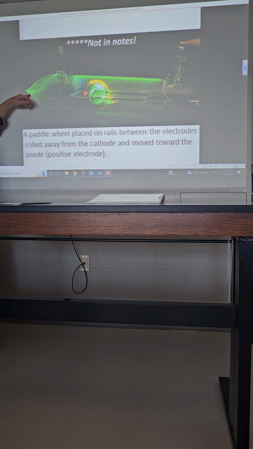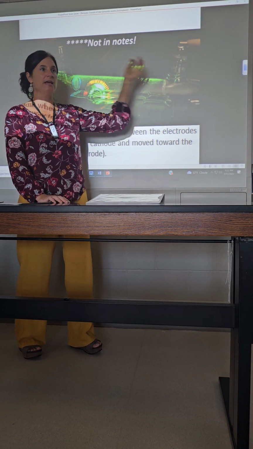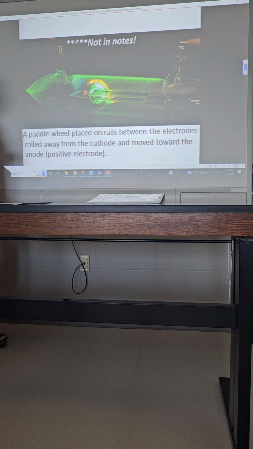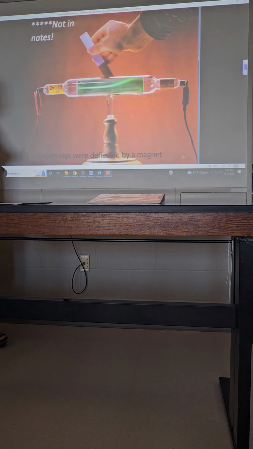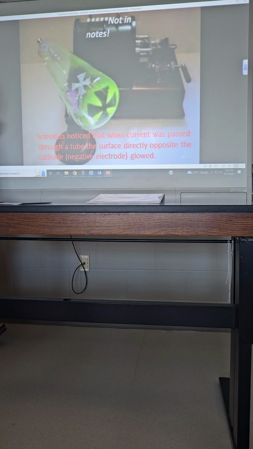And so basically, it's moving from one of the positive ends, which is the cathode end, to the anode end, back and forth between the positive and the negative, and seeing that there is that negative component to the atom. Okay, again, showing it here as well. Okay, and so they were able to see the reaction of the cathodes and how they reacted to the magnetic fields and how they reacted to that electric current being pushed through them.